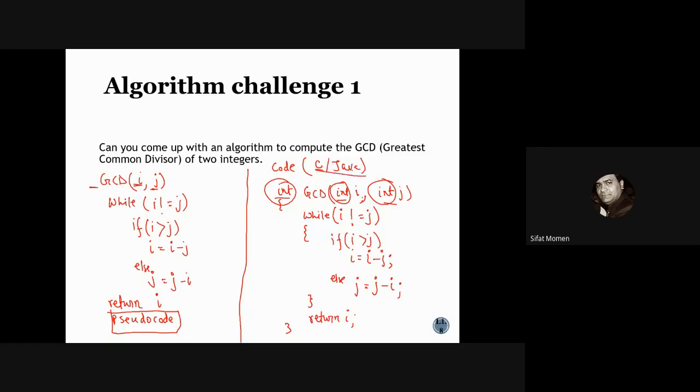we have chosen. There are many other programming languages where we do not need to write this data type. One example would be Python. So if you are writing this using Python, you don't need to write this as int, right, Nakina? So whether you write it as int or you don't, it is specific to the language that you're choosing. But in pseudocode, we are not writing this specific to a particular language. So we typically ignore those things. Is it right, Nakina? Okay.